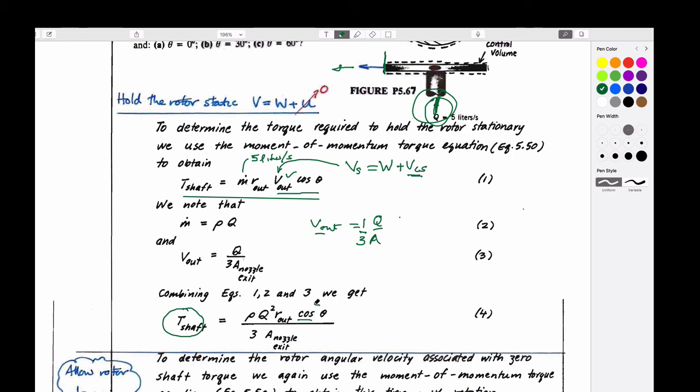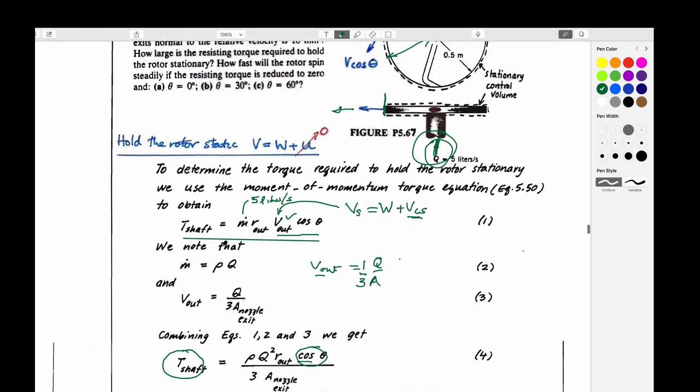This is the component due to the velocity, which is mixed in here. But there's also a component that is just a mass flow rate across the boundary, which doesn't have the cosine attached to it. So it's not cosine squared. Because we know that the torque is equal to RVM, this is out of the system, and out of the system doesn't care what angle it is, it's just normal to the boundary. This one cares that it's normal to the boundary, and so this only is cosine, not cosine squared.